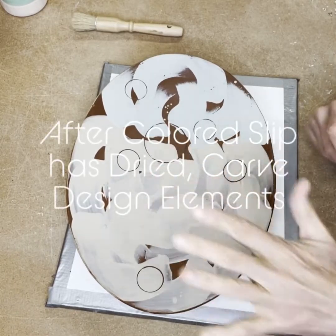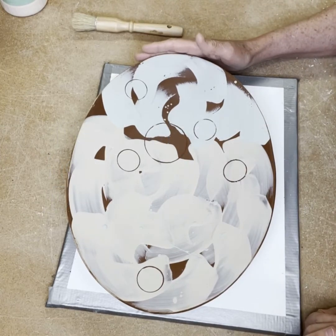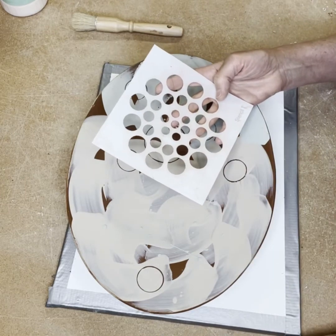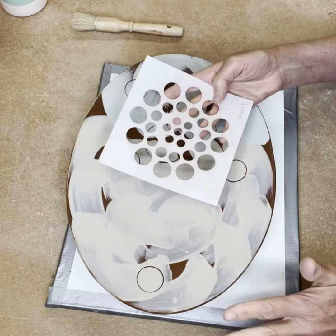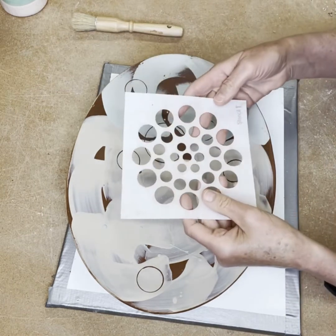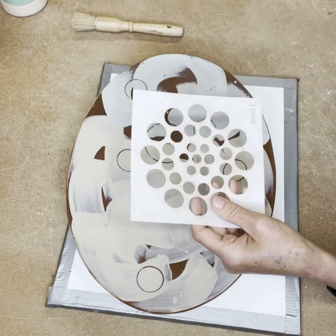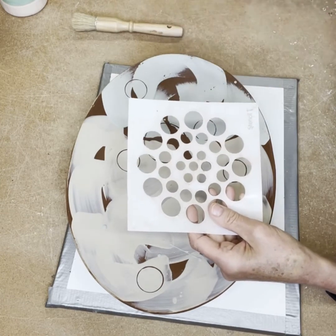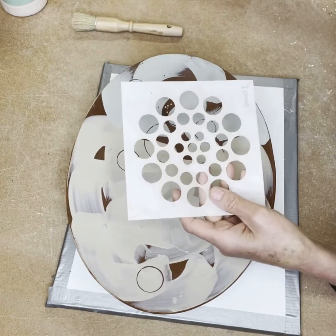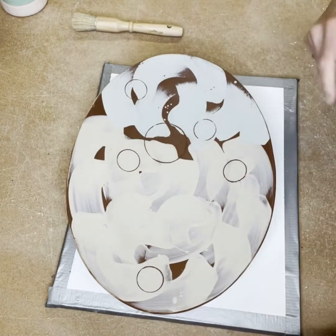The slip is now dried, so we're going to talk about the next layer. We've been talking a little bit about commercial products, and another one is stencils. You can get all kinds of stencils at craft stores and online, or make your own. Rather than using them straight out of the box, it's nicer to make them your own — to develop your own voice and aesthetic. We could use something like this with the sponge technique from the other platter video, spreading out some underglaze and coming in with a sponge.